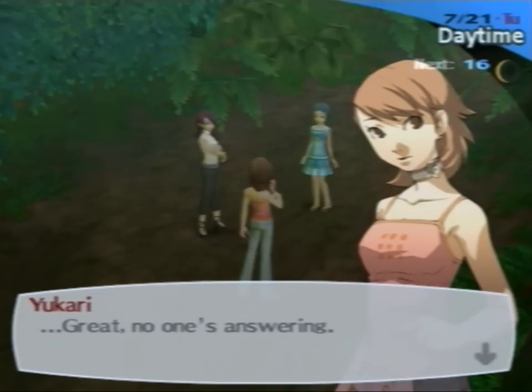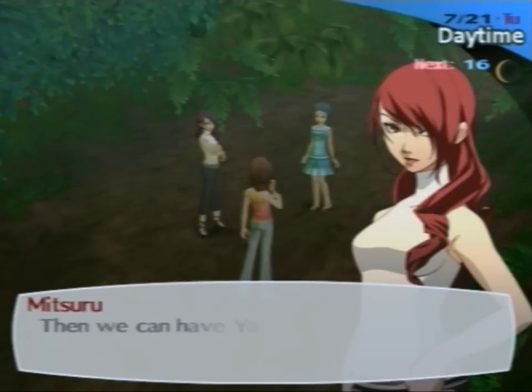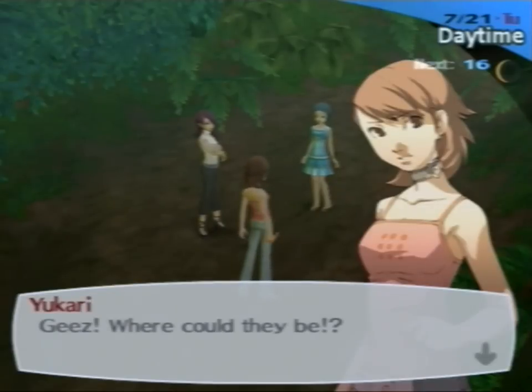Great. No one's answering. Don't worry about it. Let's go back and get our equipment. Everybody's probably in the ocean. Then we can have Yamagishi's persona scan the area. Although this island is quite large. Jeez, where could they be? Probably at the beach. So this kind of proves the fact that they can use their personas outside of the Dark Hour.